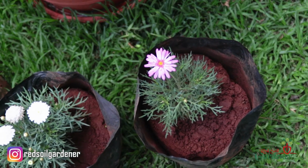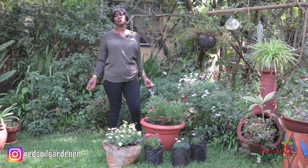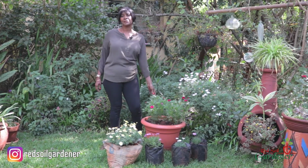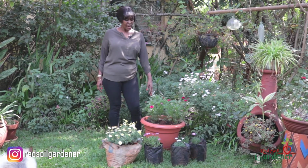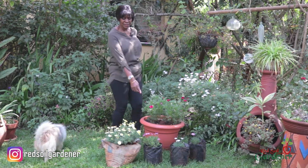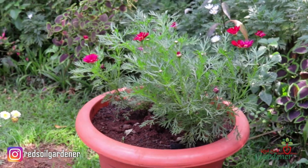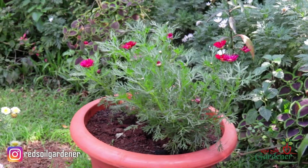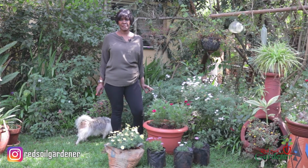Now, the thing about the Margaritas, what makes it so fascinating is, first of all, they're so durable. This plant here, I had bought it maybe about 3 weeks ago and potted it, and it must have been the size of this pink one, but look how fast, because of the warm weather, how fast it grows. Now, what I'm going to show you is how to multiply the Margarita.